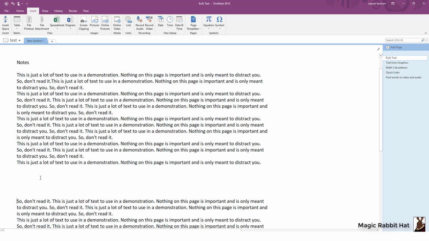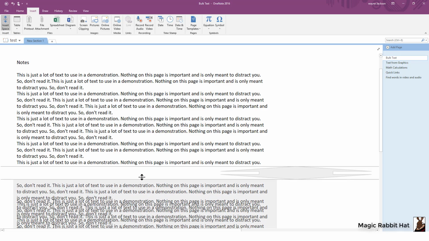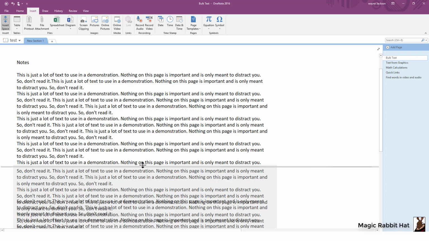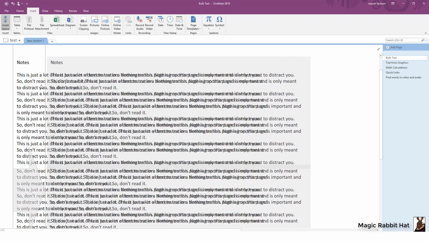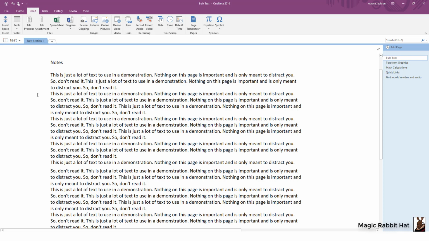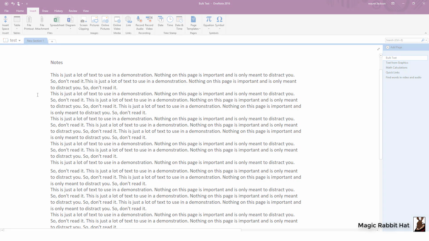Now, I can also use this feature to close up gaps in my document by just moving once again to the Insert tab, then to the Insert Space command. I'll see the small arrow on my cursor, and I can just pick a spot, click, hold, and drag up to close up gaps in my document. This can also be done vertically by moving to the left of your text, clicking, holding, and then dragging it over and adding an additional margin by using the Insert Space command on the left.